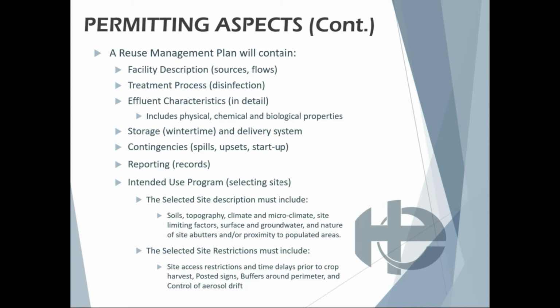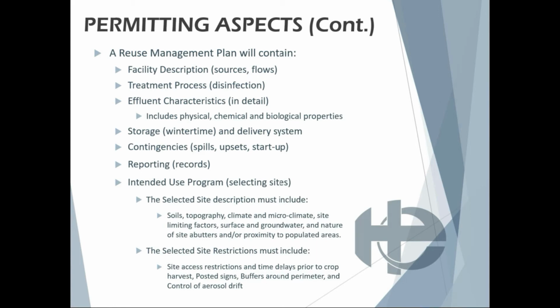Do you have a climate such that you need to worry about wintertime storage? If you were in a southern climate, you could probably be able to disperse this for irrigation, for agriculture year-round. Northern climates, such as we might have in Region 10 EPA, we might have a few months out of the wintertime where we would not be able to disperse that liquid. So we would have to have a volume of storage that we could collect it when we can't disperse it and then spread it out over the intervening time that we can, so that we would essentially use up all of the amount stored by the beginning of the next winter season.